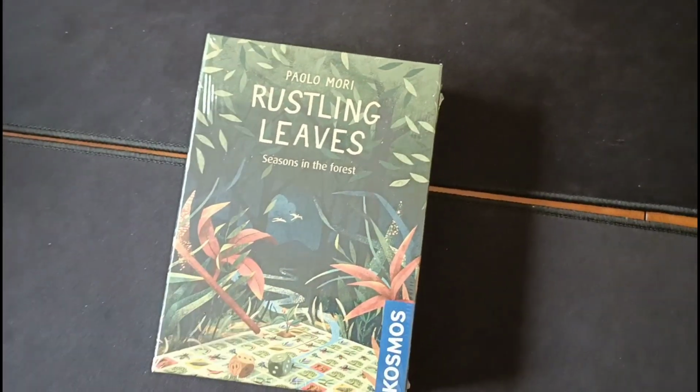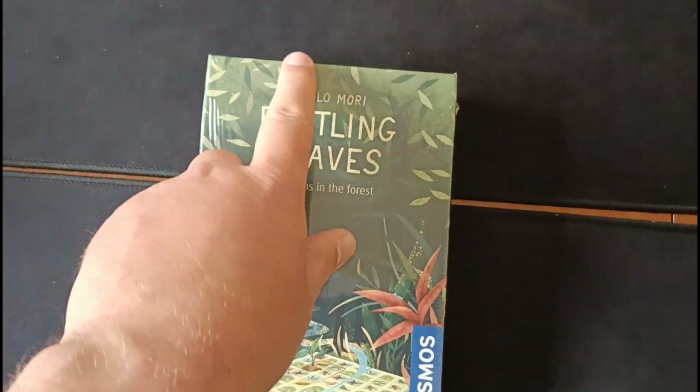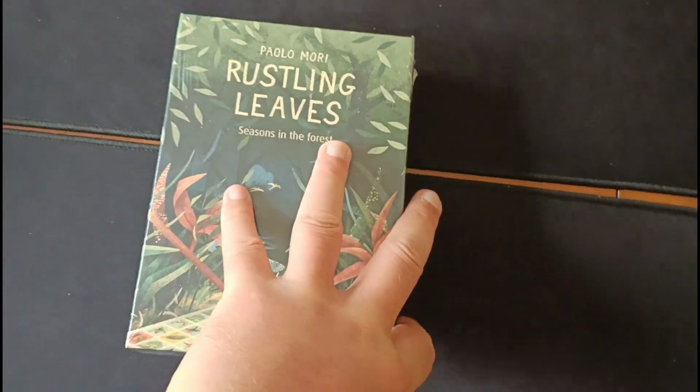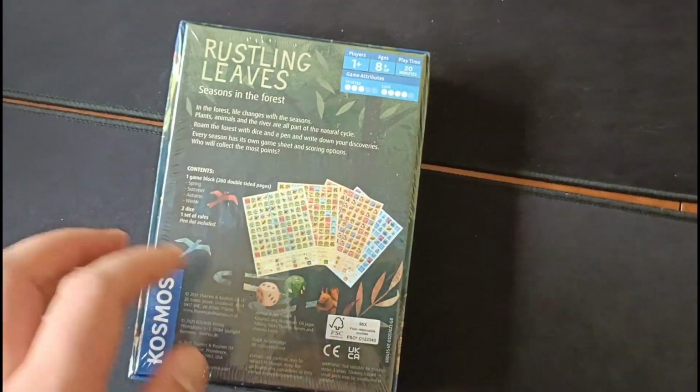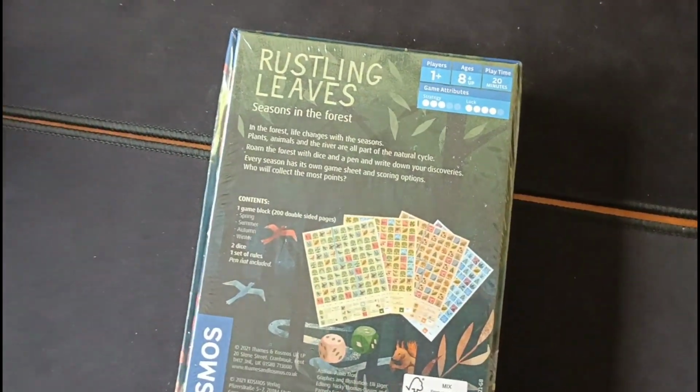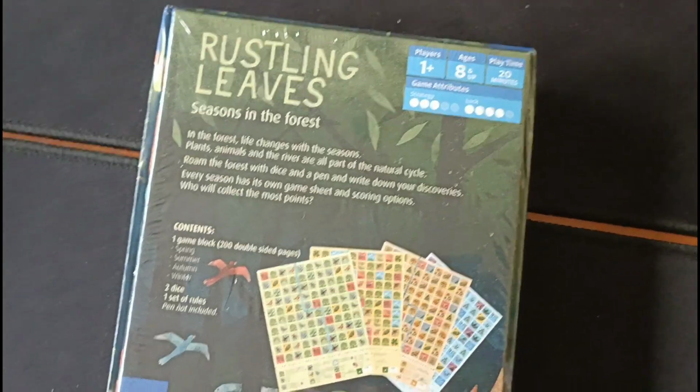Staying on that theme with a lighter roll and write game, I have Rustling Leaves here, which is another game by Paolo Mori, who designed Caesar, which I talked about earlier. This one I pretty much picked up on a hunch. It was dirt cheap on sale on a website. I think it was like £10. So I'm just willing to engage and see what this game has to offer.